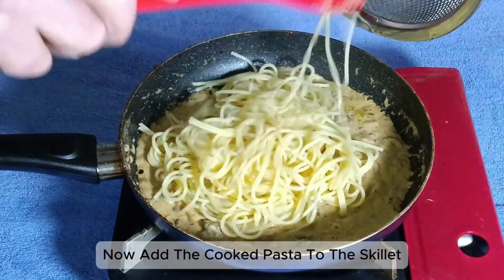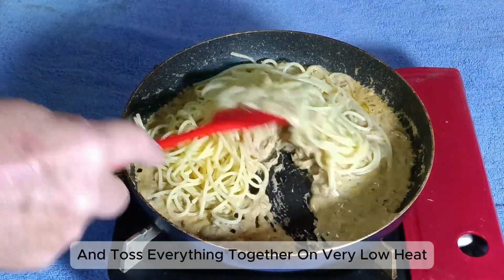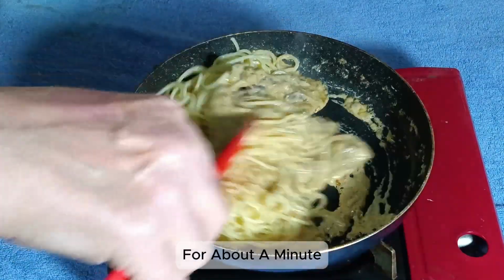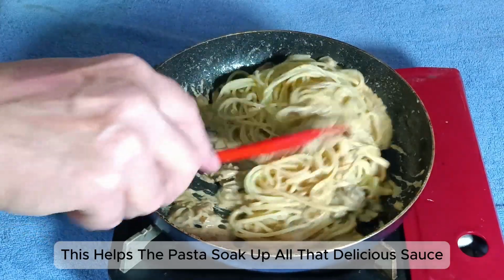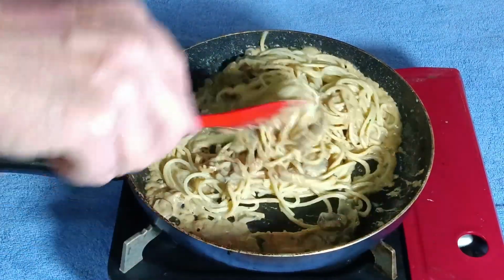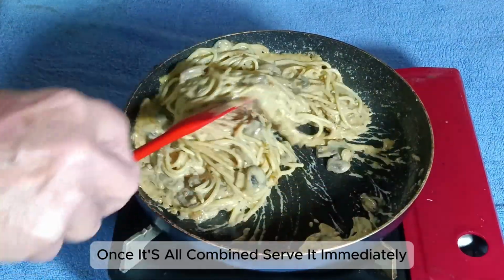Now add the cooked pasta to the skillet and toss everything together on very low heat for about a minute. This helps the pasta soak up all that delicious sauce. Once it's all combined, serve it immediately.